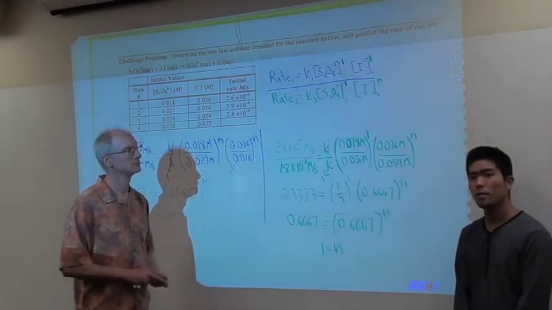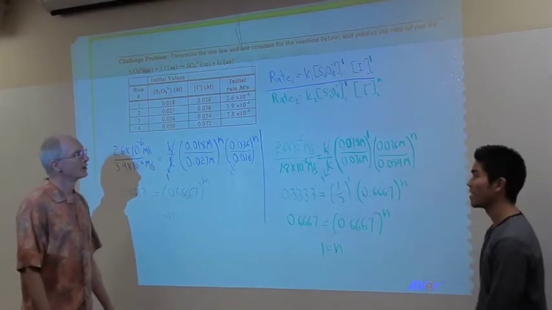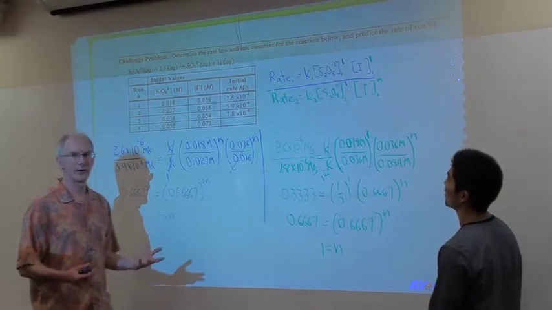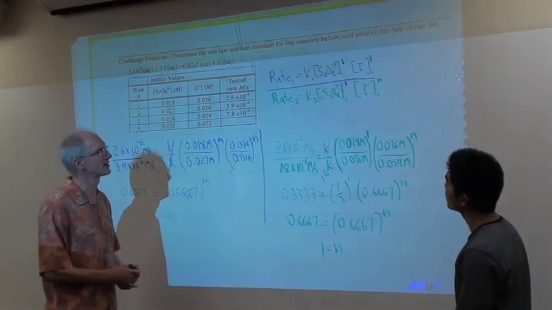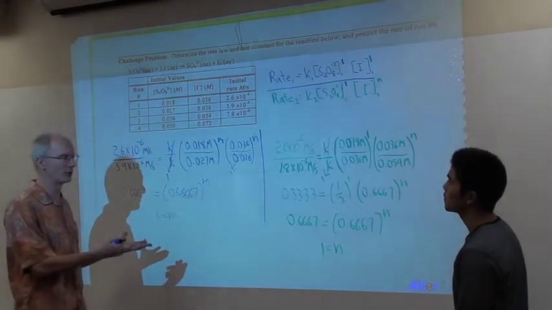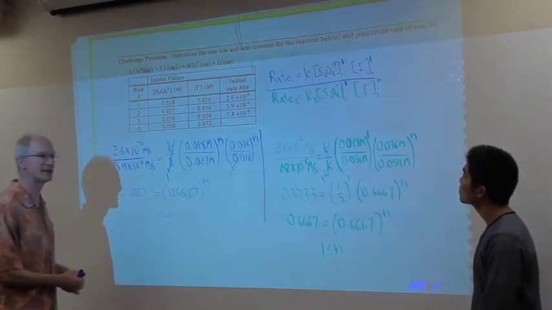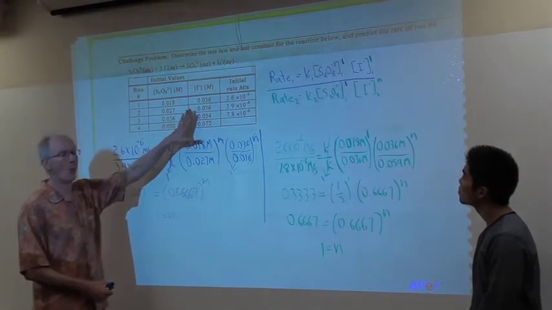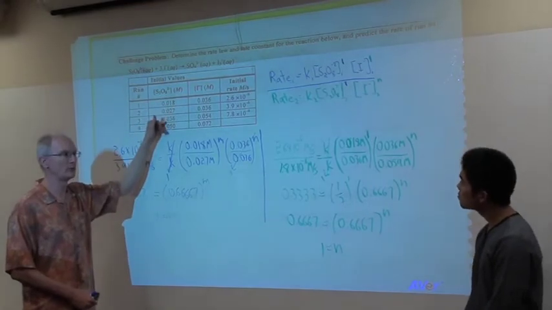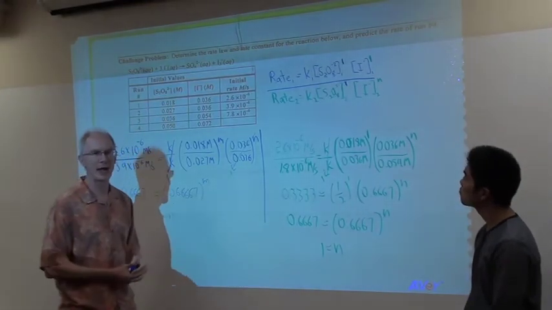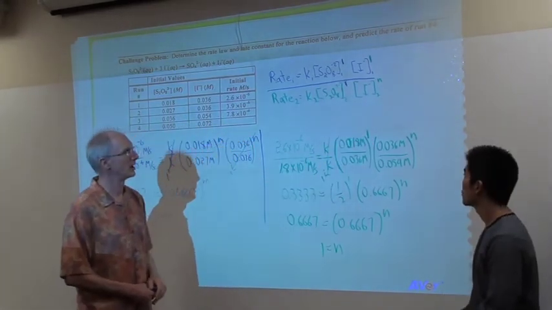If the person doing the experiment had just chosen good values, we wouldn't have to do all this math. It would have been really quick. Right, but it's important, and sometimes in experiments you can't control the concentration that well. Sometimes you are stuck with what you have. So it's important to understand how to do this mathematically, and it's not that complicated. You just have to be systematic about it. Pick something where one of the concentrations doesn't change, figure out the exponent for the other component, and then you can pull pretty much any two experiments and just plug in the exponent you know into this equivalency.